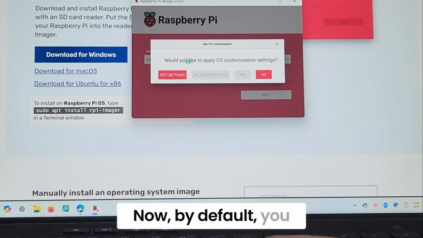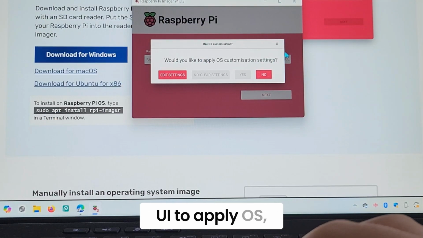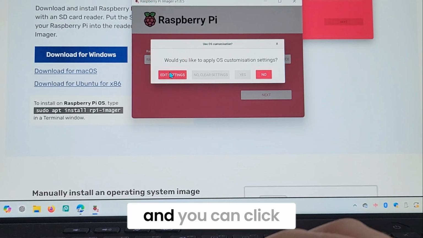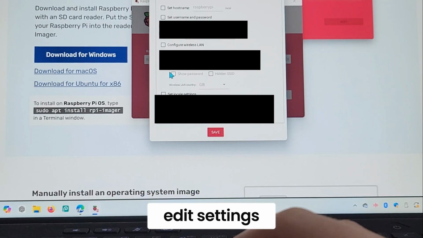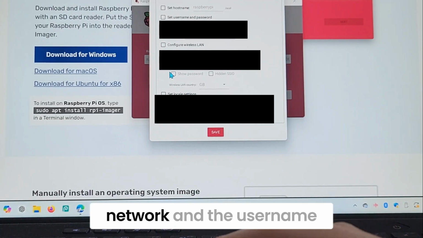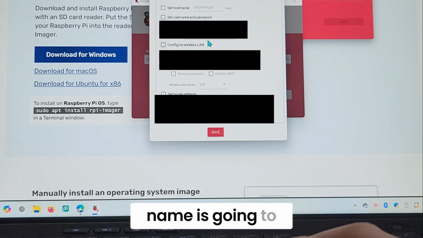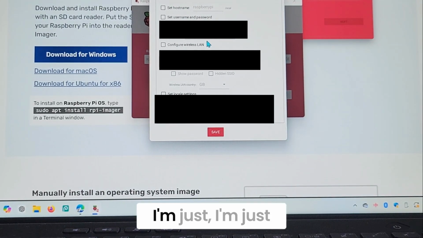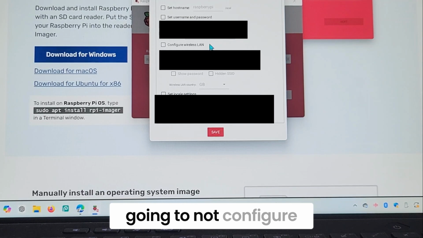Now by default, you can see it says would you like to apply OS customization settings, and you can click edit settings, and here you can actually configure it to use your own Wi-Fi network and the username and password. Now the set host name, I'm just going to leave this not there. I'm just going to not configure this.